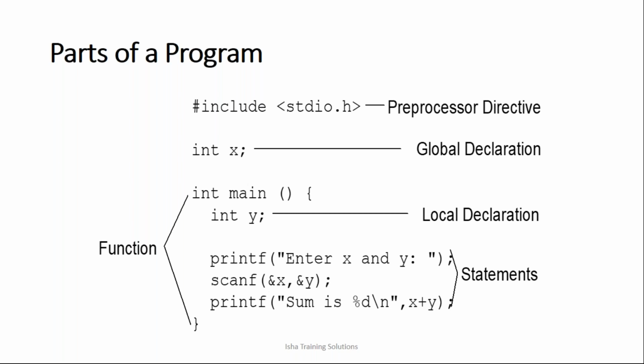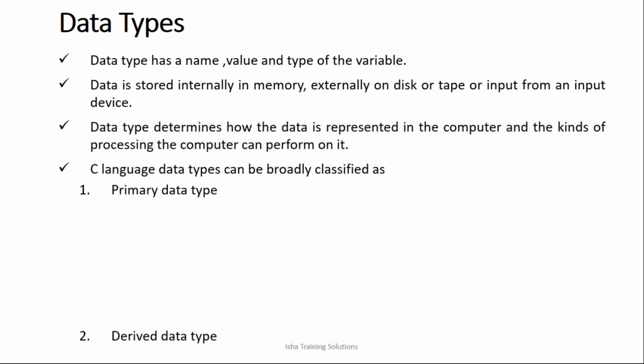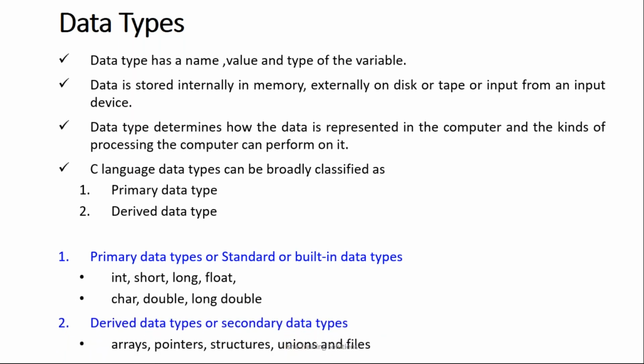Fine. This is what actually the program we have seen here. Same program I have typed, so you can understand what this program does actually. We are having different data types here, and data types can be classified into primary data type and derived data type. We will see this again in the next coming slide, so no need to worry.